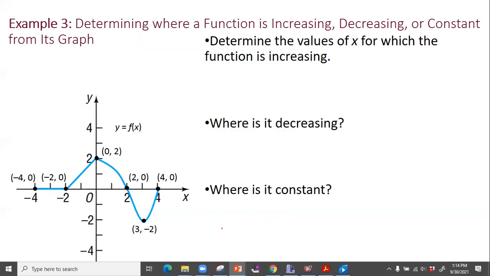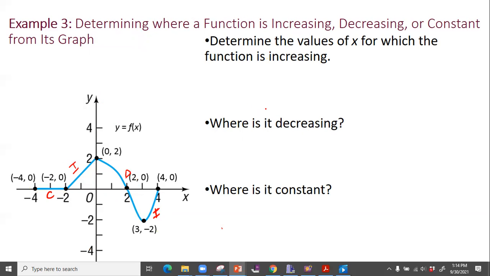And remember, there's two ways of writing intervals, either with inequalities or with your brackets and parentheses, correct? Okay, so if this is asking me at what values of x is the function increasing? When I'm reading from left to right, when I was a student, I would go through and put my C's, my I's, and my D's. At what point am I constant, increasing, decreasing? So as I read from left to right, this is a C, this is an I, this is a D, this is an I. Does that make sense?